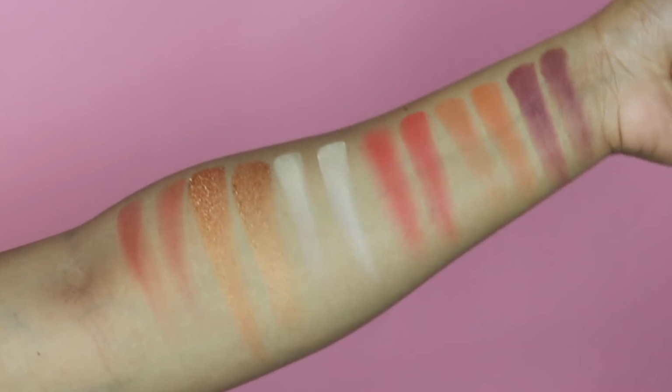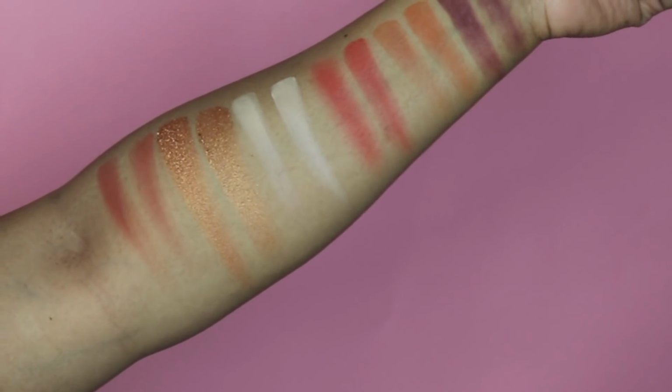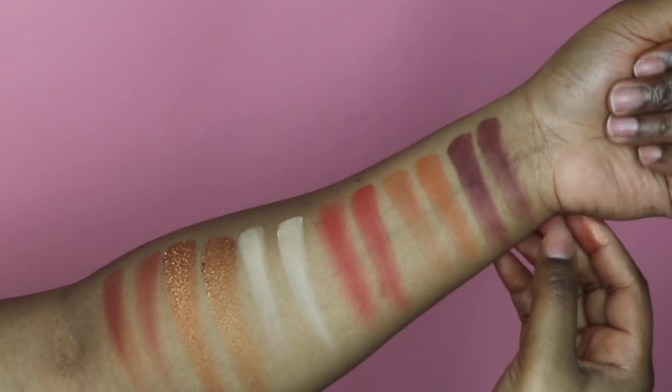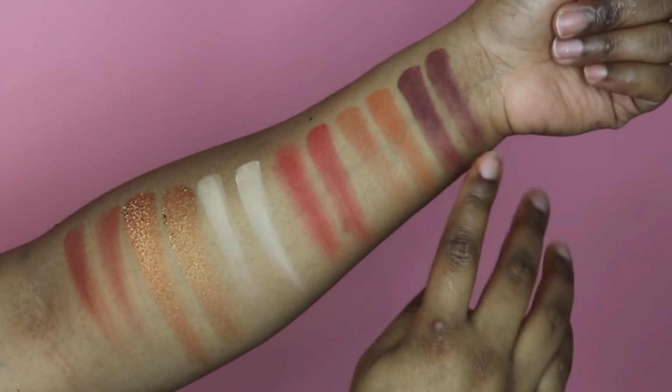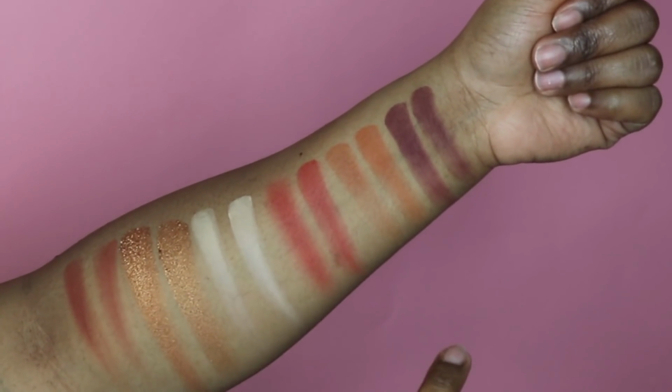Alright you guys, here are the swatches for the first two rows. Now since the Huda ones do not have names, I had to use the After Dark palette names. So here's the After Dark shade Merlot, and then next to it is the Huda one, which I do think is a little more pigmented.